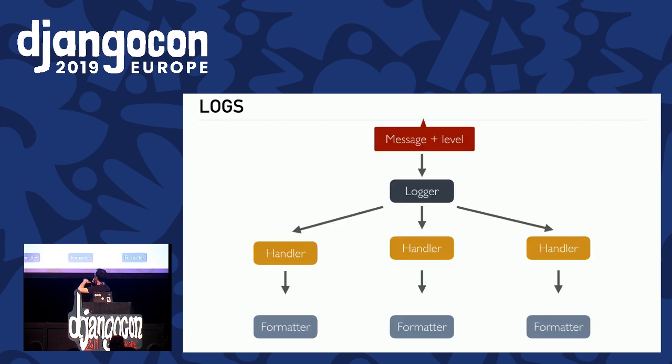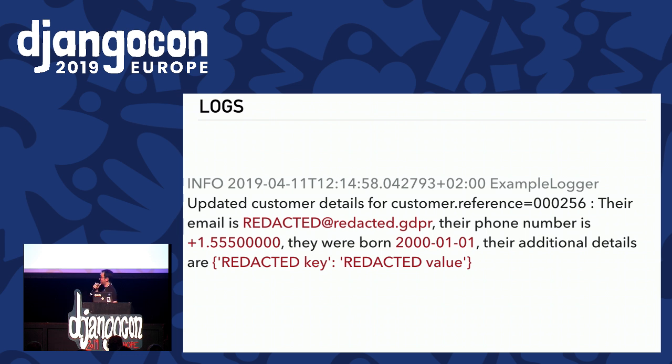A very quick recap about logging. I have a message, I have a level. I give it to my Python object, a logger, which has several handlers, maybe. A handler can log to a file or to the console, or send an email, whatever. And I can add a formatter. When I don't want to show the personal data, I just use a decorator on the formatter. If I, for some reason, want to show the personal data, I can use the other decorator. And this is how I can obtain this very nice redacted log.